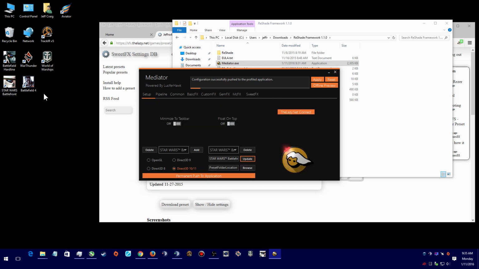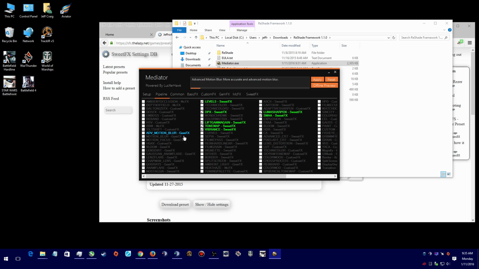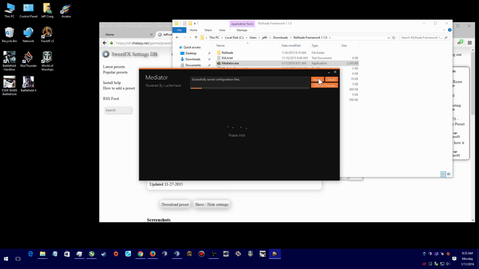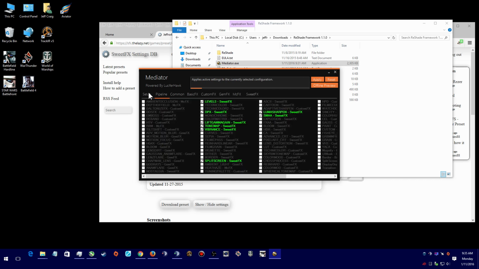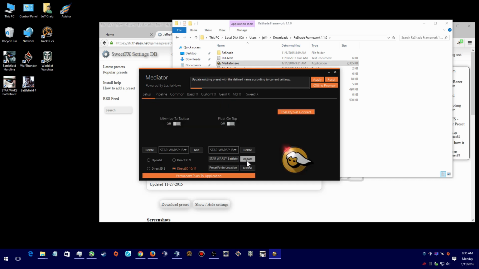We're going to go ahead and load up. Let me turn on split screen first. Split screen, apply, back to setup, and then I like to update and permanent push to application. So now when we load Star Wars, it should be split screen.